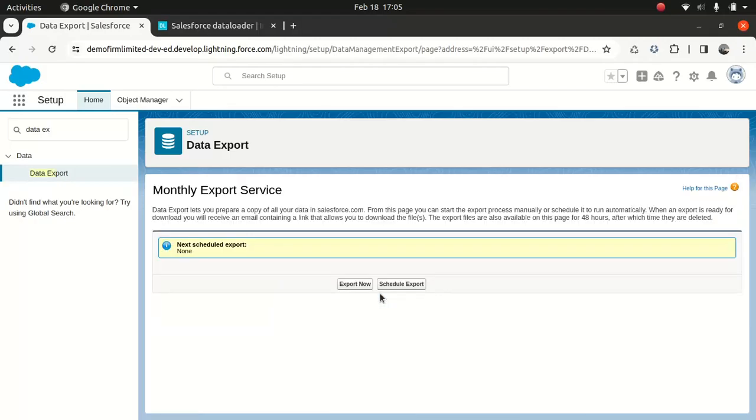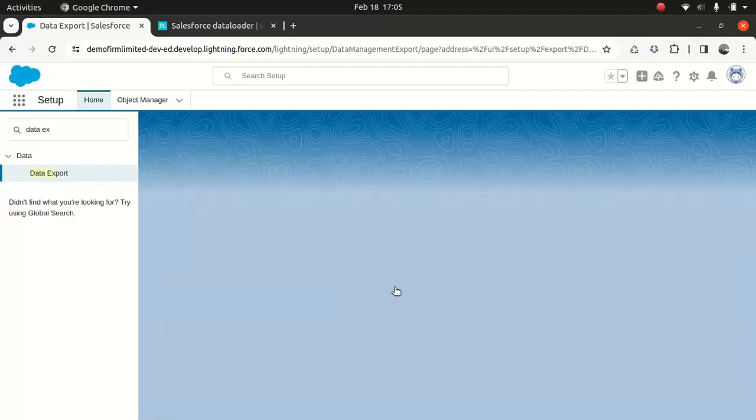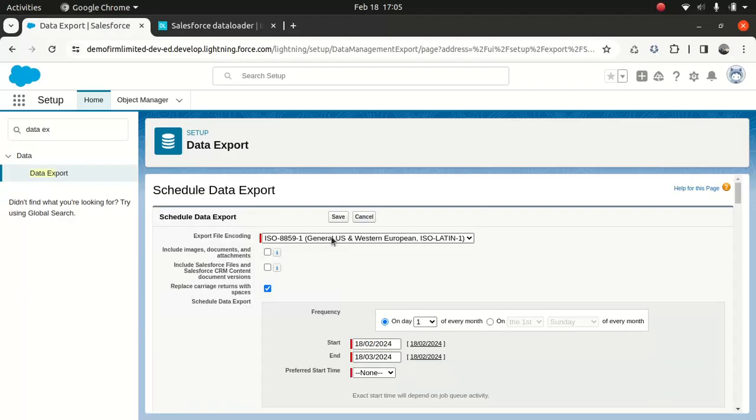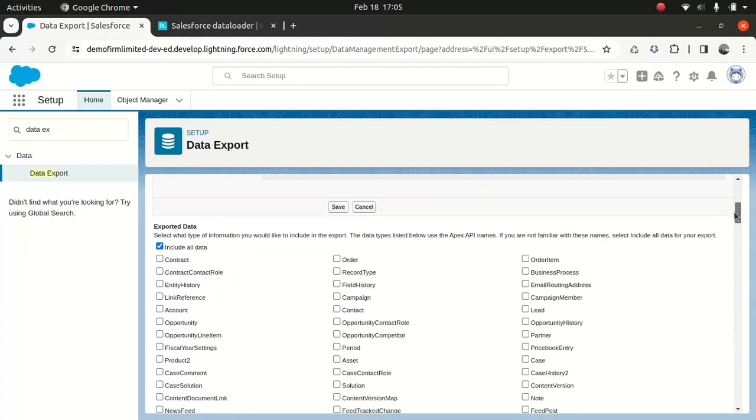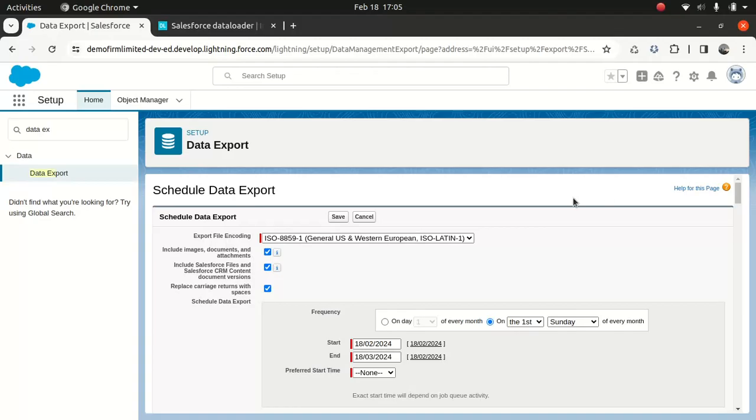Or you can schedule it, let's say one day of every month or something like that. You can schedule the frequency as per your requirement, and it's pretty much the same as what we've done before. Instead of doing it one off, you can schedule it, so it happens behind the scene for you.